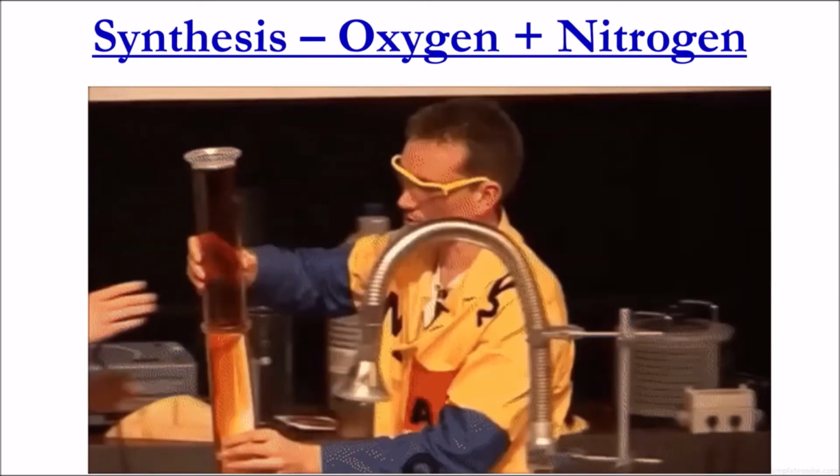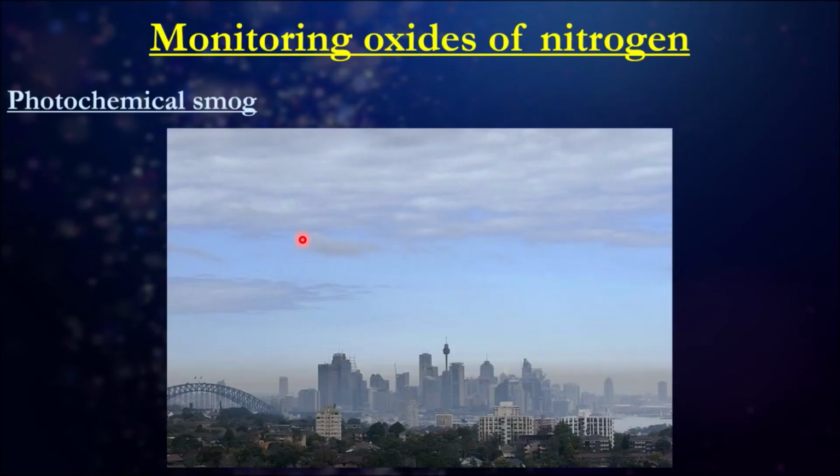red gas. You can actually see this in terms of photochemical smog. So if you have the view of the Sydney Harbour Bridge or any location that is highly exposed to traffic, have a look at it during peak hour. Do you see this image here? This is photochemical smog. It's sort of a reddish brown color. This is the nitrogen dioxide that's formed by the reaction between oxygen and nitrogen in the air. The reason why this is created is because of the combustions that occur inside an internal combustion car. So this is the photochemical smog.